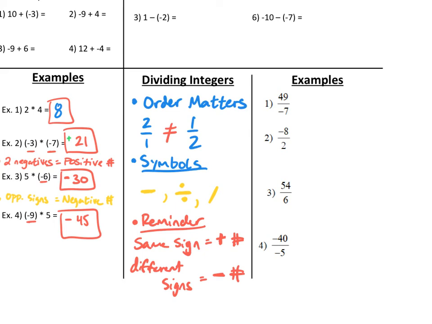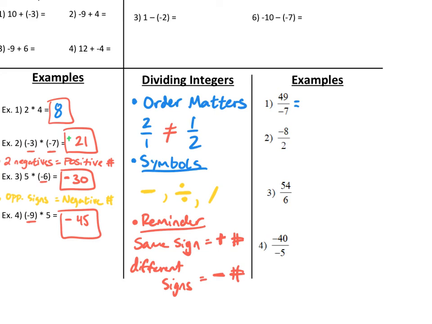All right, so then what we're going to do here is I want you to take a look. Let's work out these examples, and then we'll talk about them. Number 1, okay, and again, so kind of to describe division, it's the opposite. It's figuring out, hey, here's your total number. Well, how many copies of that number did it take to get there? Type deal. All right, or how many sets of numbers did it take to get there? So here you have 49 and -7. Okay, the number on top is the number that you always divide into. All right, so that's the number that you will take, and you're going to see how many of the bottom will go into the top.